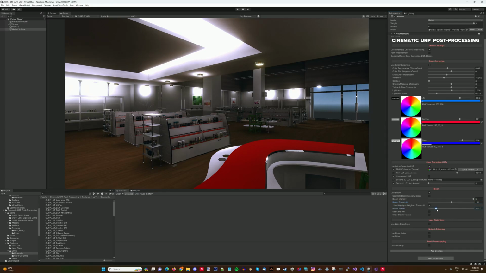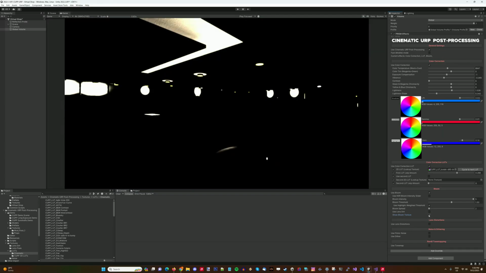And highlight weighted threshold, we're also going to see what the bloom spread is doing. I mean, you don't often need to move the bloom spread, it already spreads out quite a lot. I think that is looking pretty good. And if you ever want to see what lights are affecting your bloom texture or what specular reflections are, you can just click that and you can see everything that is contributing to your bloom texture.